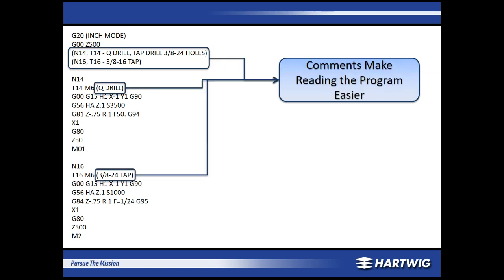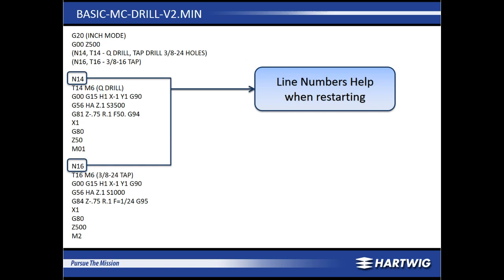Another thing we're going to do to this program to make it easier to read is add comments. Nothing inside of a parenthesis is read by the machine, outside of a second parenthesis, so don't put parentheses inside of parentheses. But nothing inside of a parenthesis aside from that is read by the machine. So anything in there is just to make things easier for the people running it to see. We like to include a tool list with a brief description of what that tool does towards the top of the program. And then as we call each tool, we like to say what that tool physically is.